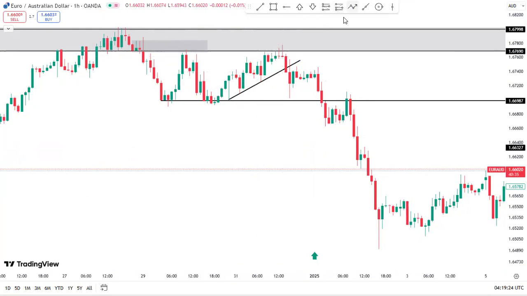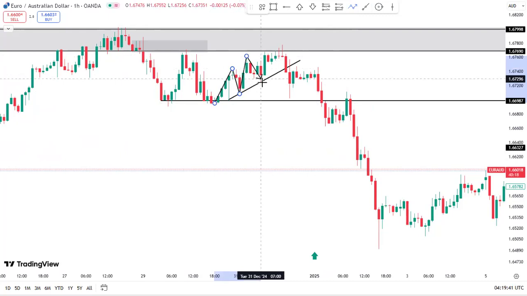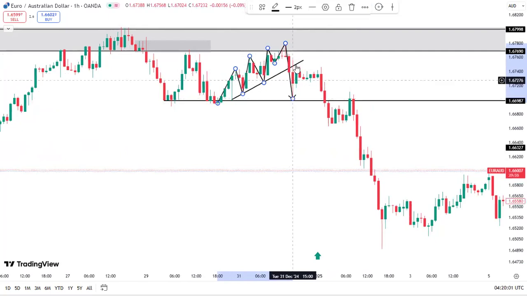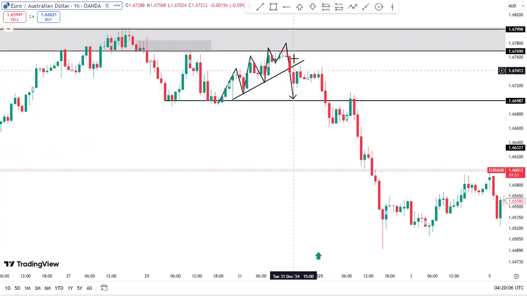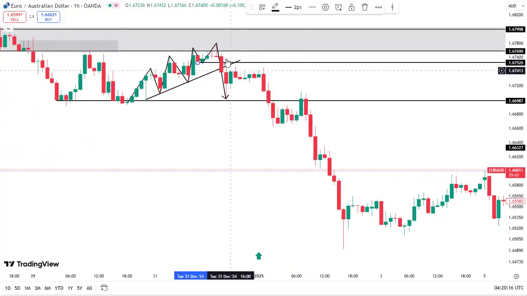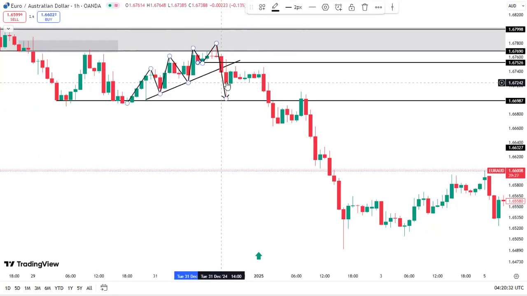Now look at what happened here. The market was going up, down, flip. Then the market went down to this level. Use a horizontal line and place it like this. It came back down, and then it closed roughly here. Now, this is your consolidation. It's giving us the signal that, okay, now we're going to push this way.